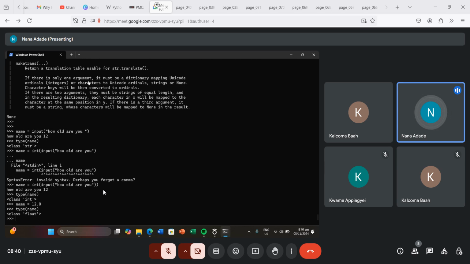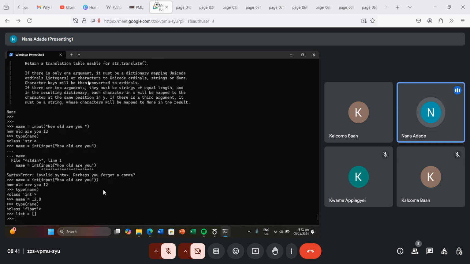But before we move on to the while loop and the for loop, I would like to go through all the collection data types you taught. You started with a list, and if you want to define a list, you use square brackets. As long as you're using square brackets, it becomes a list.